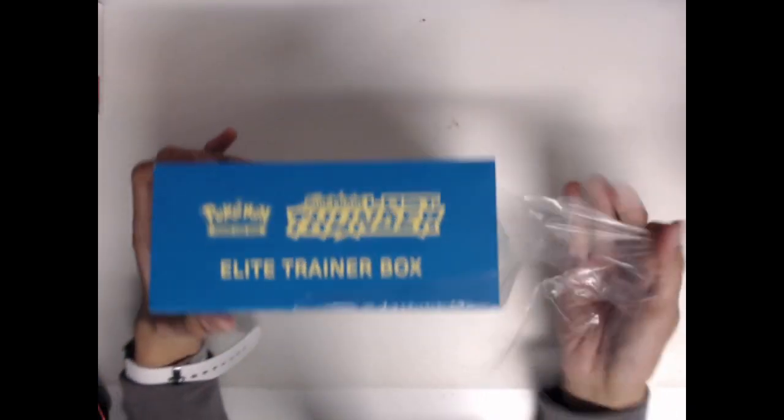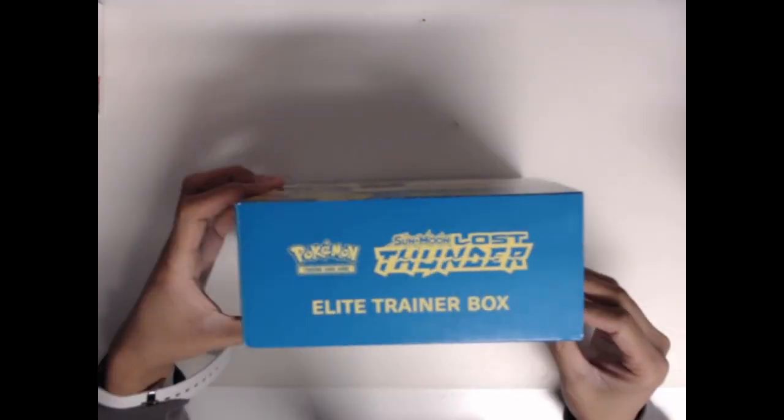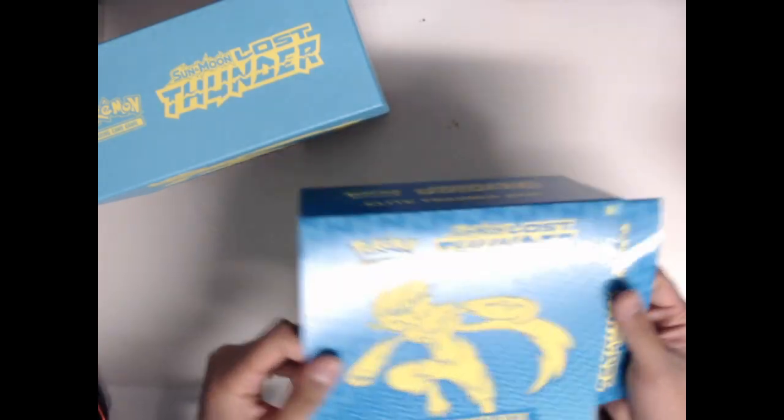Usually I try not to buy the ETBs because I feel like they're almost not worth it sometimes. Just because you're getting 8 packs for like, what, 40 bucks? So, you know, it's just not worth it. You could be getting 10 packs for that same price. But I do it for the storage stuff. I do it for the free sleeves, all the extra little goodies, which are kind of nice.